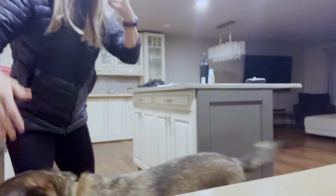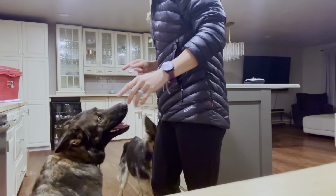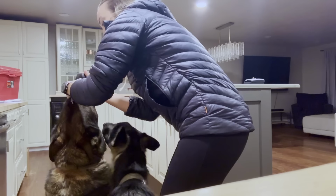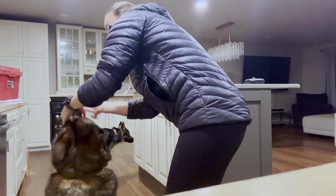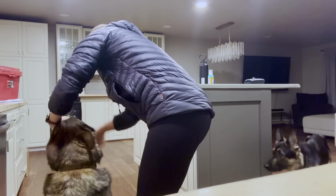So while I was out letting out the chickens, Justice started screaming bloody murder. He's the bigger German Shepherd, and I came back and realized that he had had some kind of run-in with a critter that put some spikes in his nose. I don't know if it was a porcupine or if it was actually a plant that he ran into when he was trying to get a cat. I don't know. It's unclear. But he was a very good boy. We did a little bit of dog surgery, got him all squared away, and he is doing just fine.